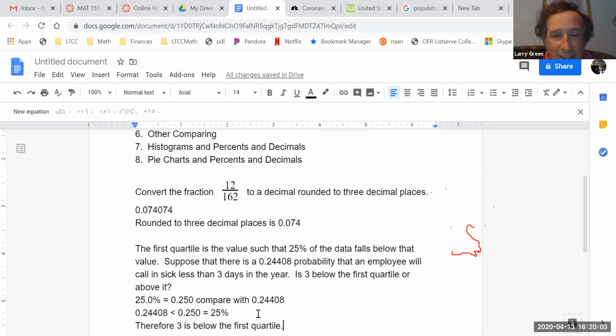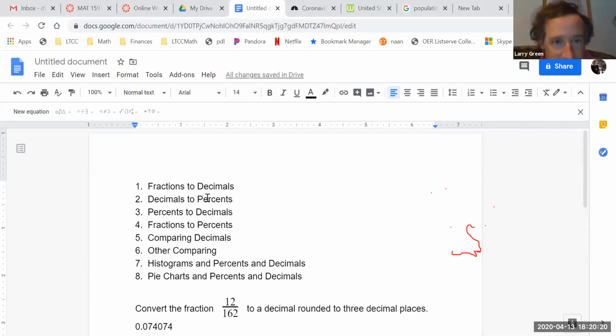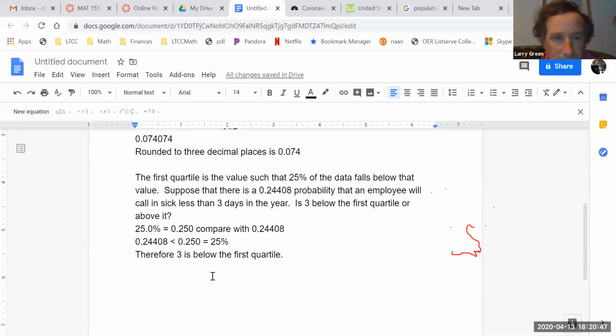Okay, any questions on that? Any questions? Thank you so much for explaining that. No, it was good. And by the way, let me move on up. So notice that number 3 was percents to decimals. So I was doing this anyway. Is that clear? So we've now done fractions to decimals. We've done percents to decimals. Let's do decimals to percents. Any questions on that? Okay, let's do decimals to percents, because that's the next thing on the list, or one of the things on the list. The order doesn't matter that much.